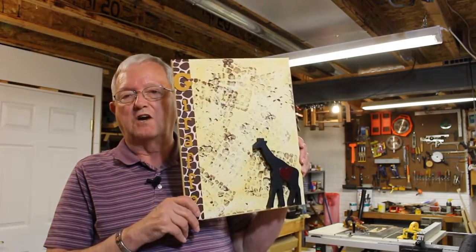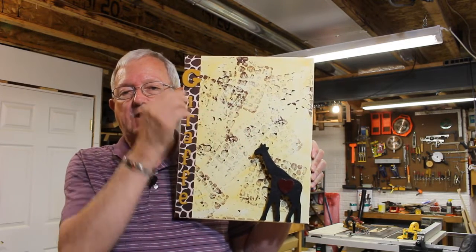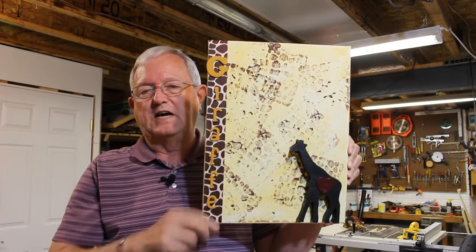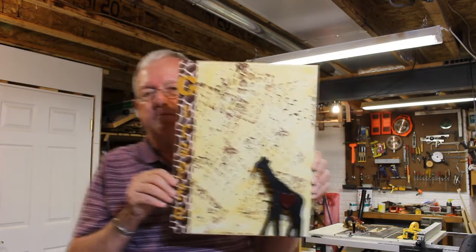My wife really likes giraffes. So for Mother's Day this year, our daughter made her this piece of artwork. And it's made on a painter's canvas. The paint on the background and this ribbon on the side look like giraffe hide. It has the word giraffe spelled down the side, has a little wooden giraffe with a heart in the middle. The only thing this doesn't have is a frame.